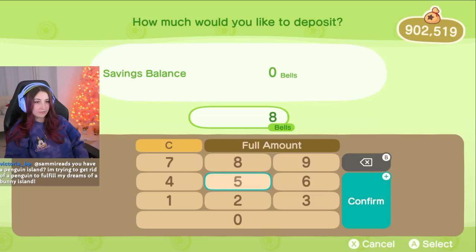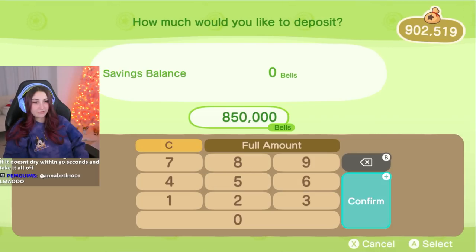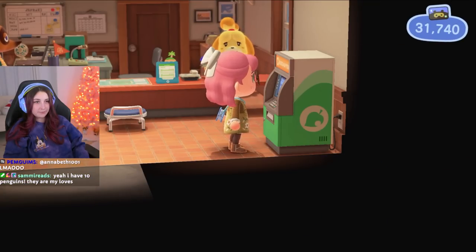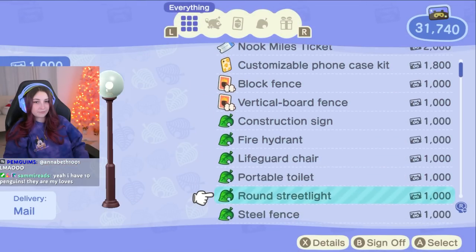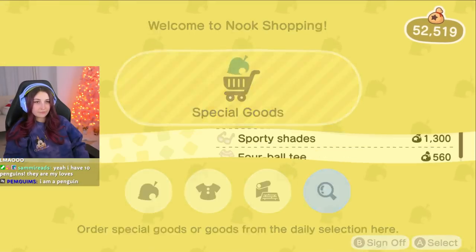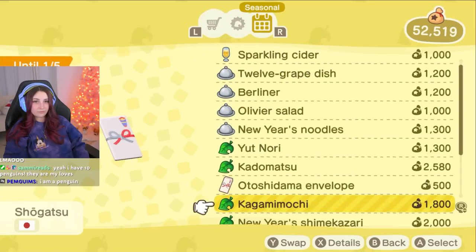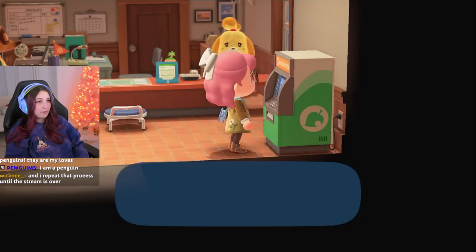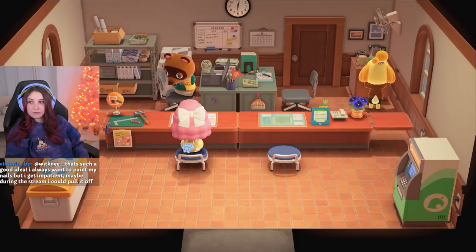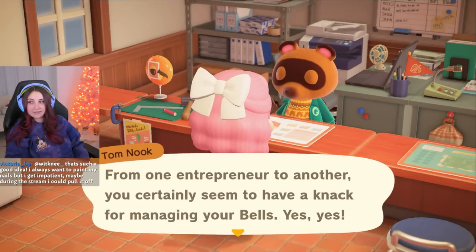No. Girl, no. Do you like 850? Yeah. What do we have in here today? Nothing. Okay, let me ask him about my house. Ooh. I think somebody crashed the server I'm trying to get on because nobody's there anymore.